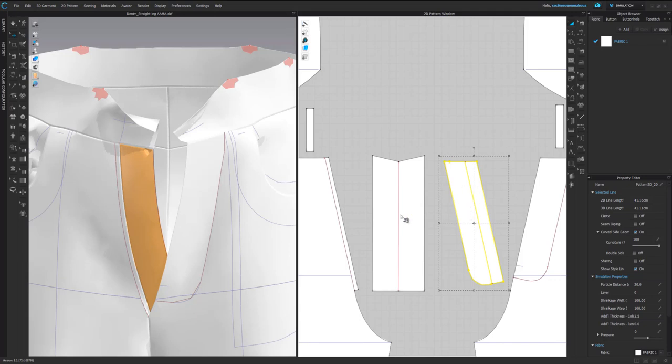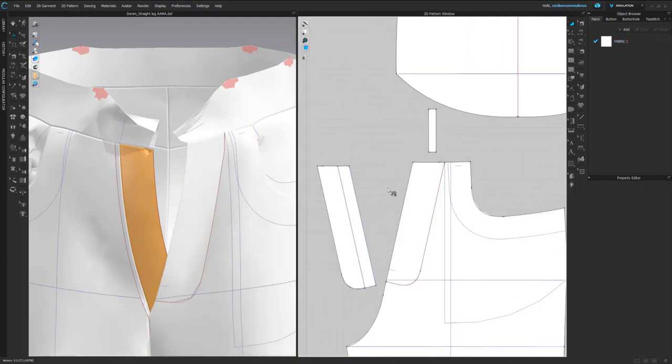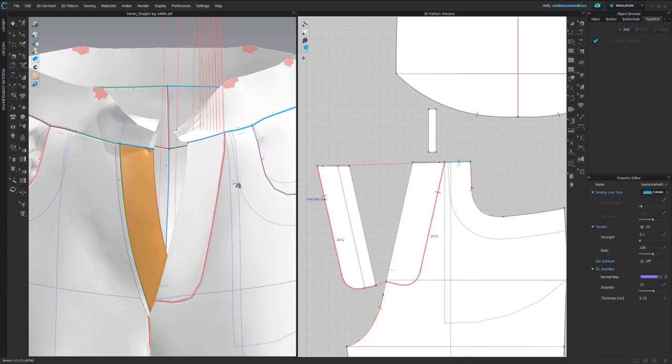Then I can stitch this pattern to my back leg, to my front leg. So this one is quite easy. I'm going to follow along the curve. So I'm going to go from the top to the bottom, and here from the top to the bottom right here.